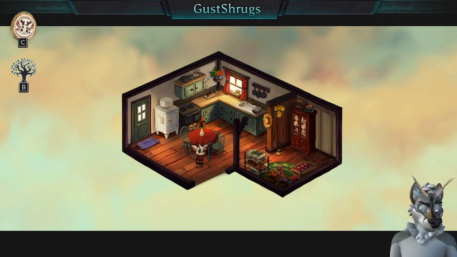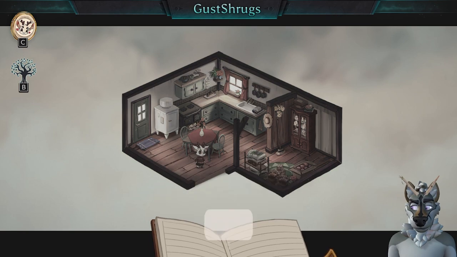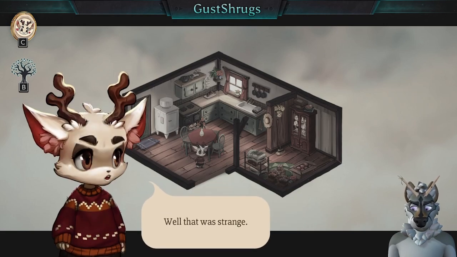Ooh, I wonder what happened. Luka stood in silent shock. Had Gran caught him in a lie? Where could she even be going? Well, that was strange.